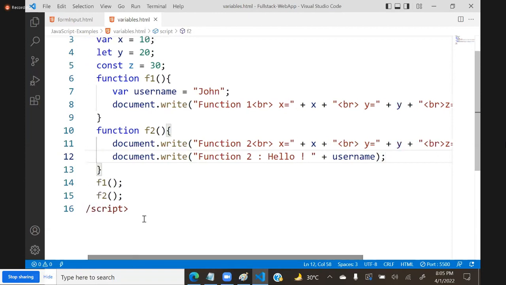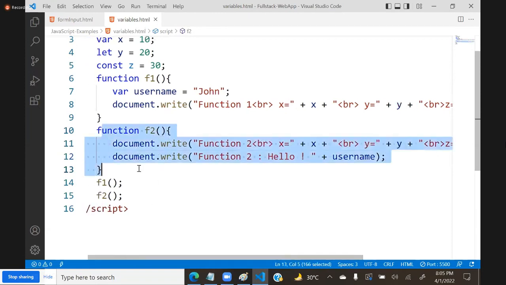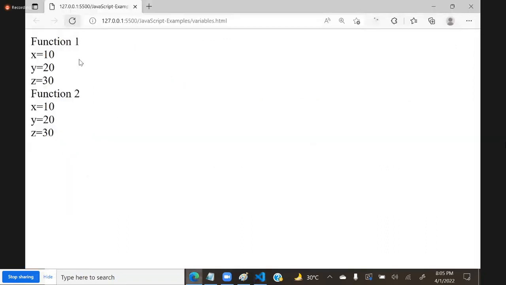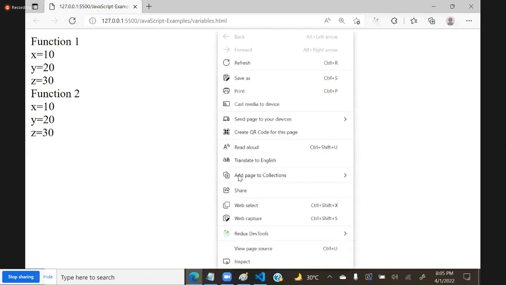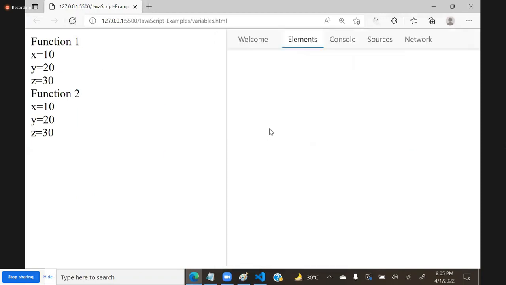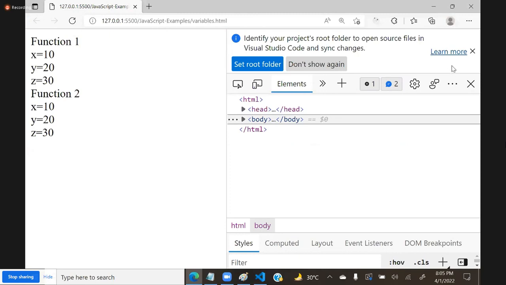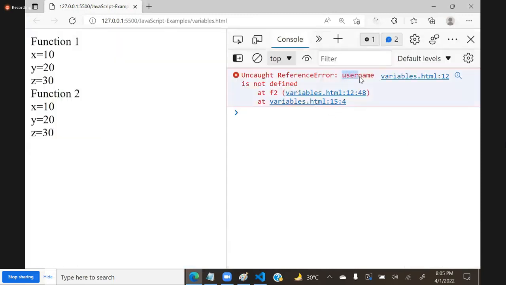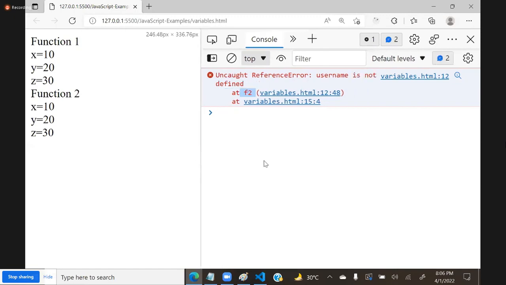But username is not a member of function 2. It is in function 1. It is not global also. So you can see that username is not accessible. You can see in inspect. Let's go to the console. You see username not defined at function 2. So that means it is not working.